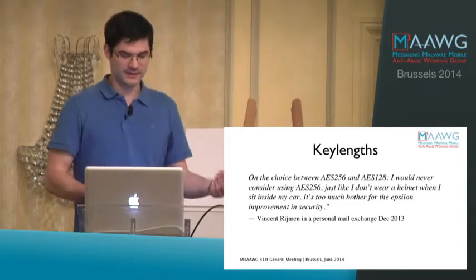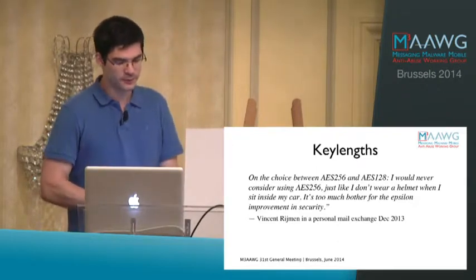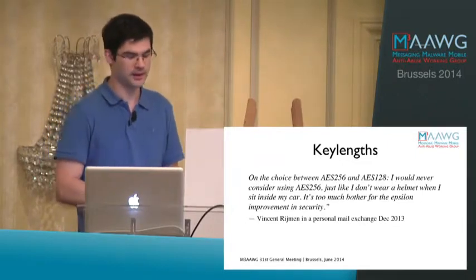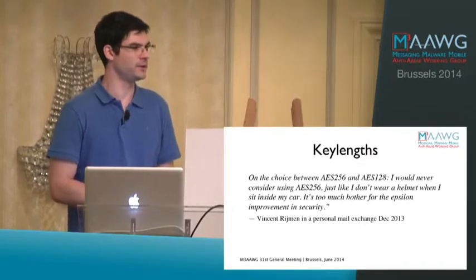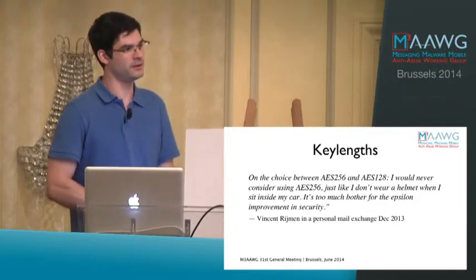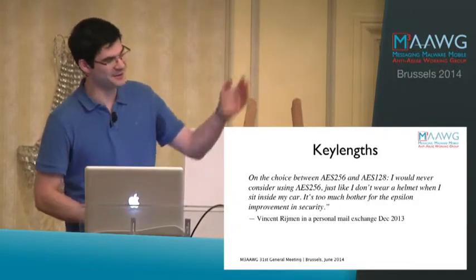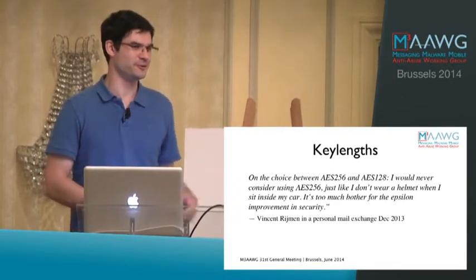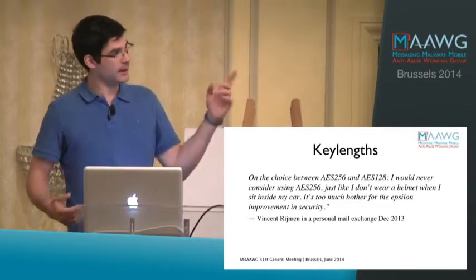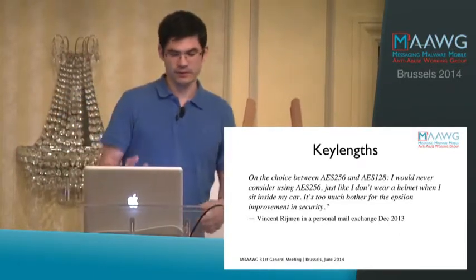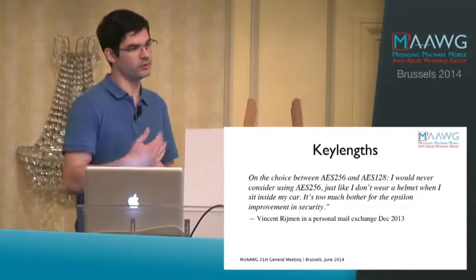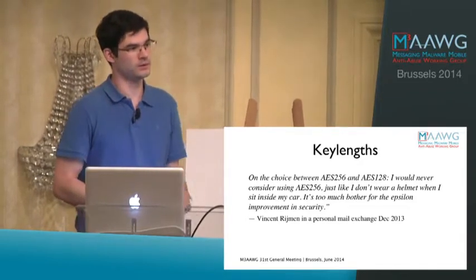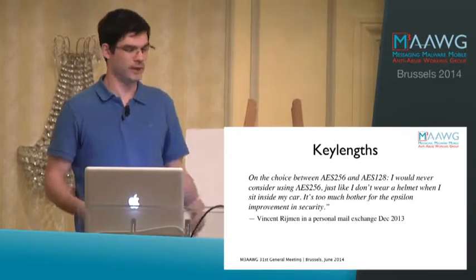But he says that from a practical point of view, using AES-256 is like wearing a helmet when you sit in your car. So it's not really useful, but maybe if you're paranoid, you can use it. We have kept that in the paper because probably it's the best way to explain why you should not necessarily take the biggest key. Again, it has an impact. I didn't do the math beforehand, but if you compute how long it takes to use a longer key, you will see that it has an impact on computing time. So you need more resources to use a bigger key also. It's not free.